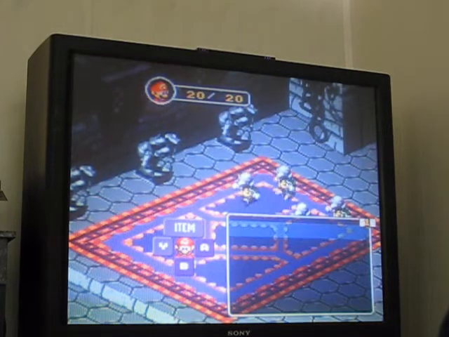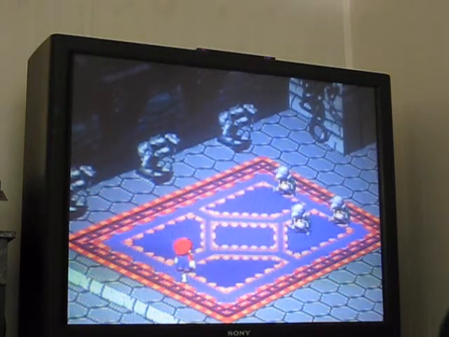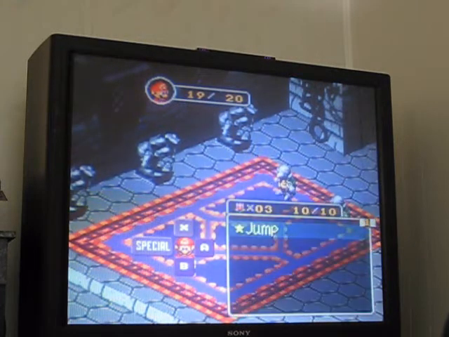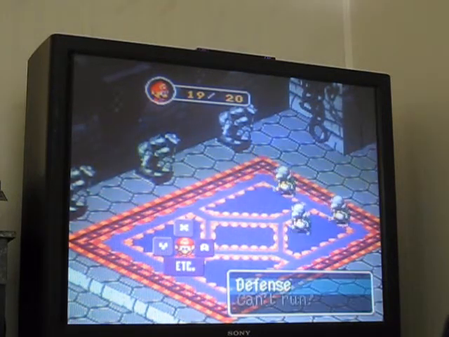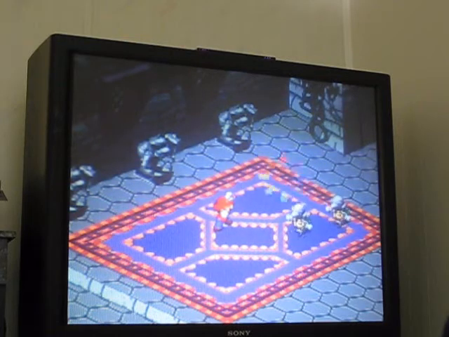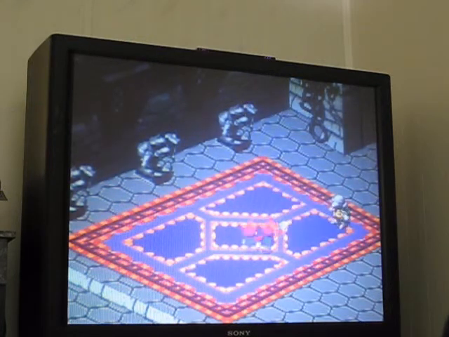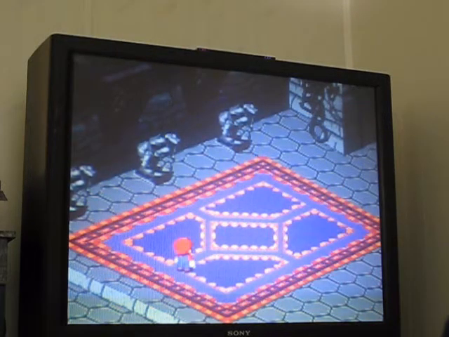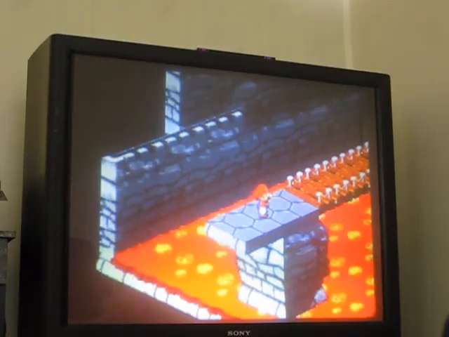Yes, so these are just the basic controls. Oh yeah, like one damage. Well, one damage somewhat hurts. Y is the special attack, X is the items, A is normal attack, B is for defense or runaway. But right now, all we could really use is jump and normal attacks. Or defend. Not like defending matters right now. Wow, are these guys level zero? If that's even possible.